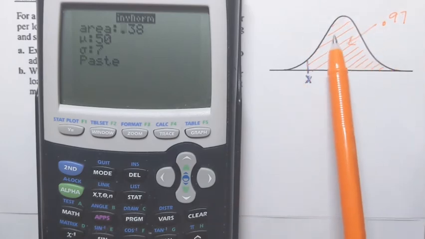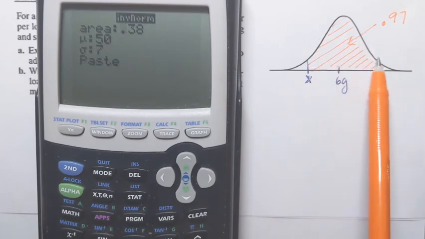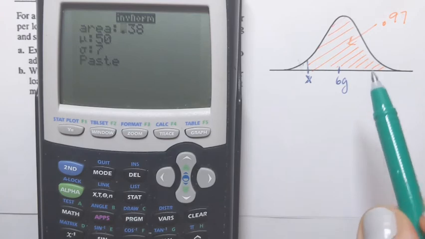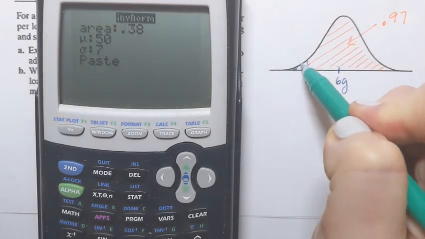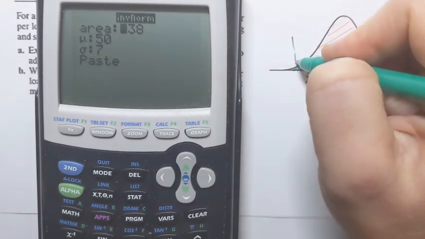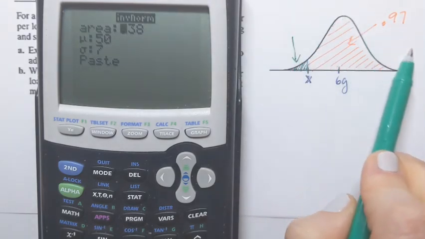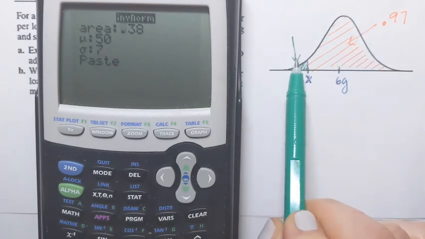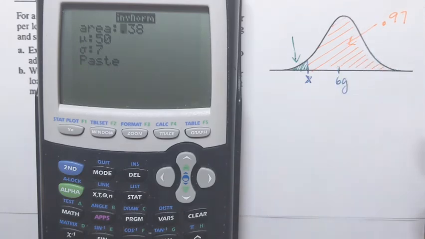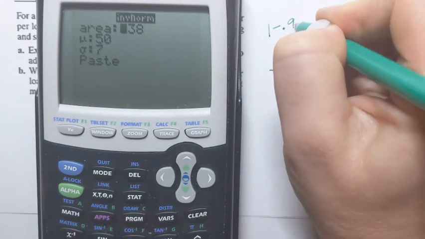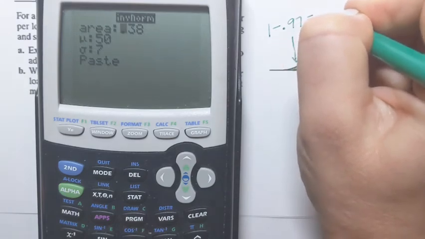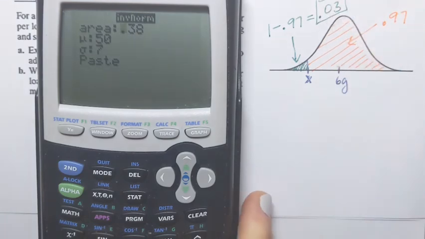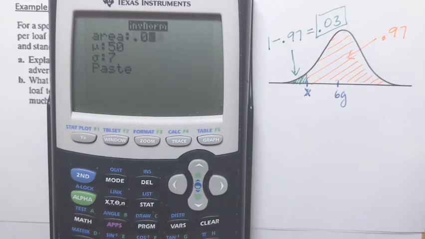But let's look at our picture. The area that we know, the one that's highlighted in orange, it's actually area to the right, so we shouldn't be using it here. Then what number do we need to use? We need to use number that represents this area, area to the left. And how do we find that? Knowing that the total area under the normal curve is 1 and area to the right of x is 0.97, we can find area to the left by subtracting 0.97 from 1. So that's 1 minus 0.97, which is 0.03. And that's what we're going to enter in the calculator, 0.03, area to the left.